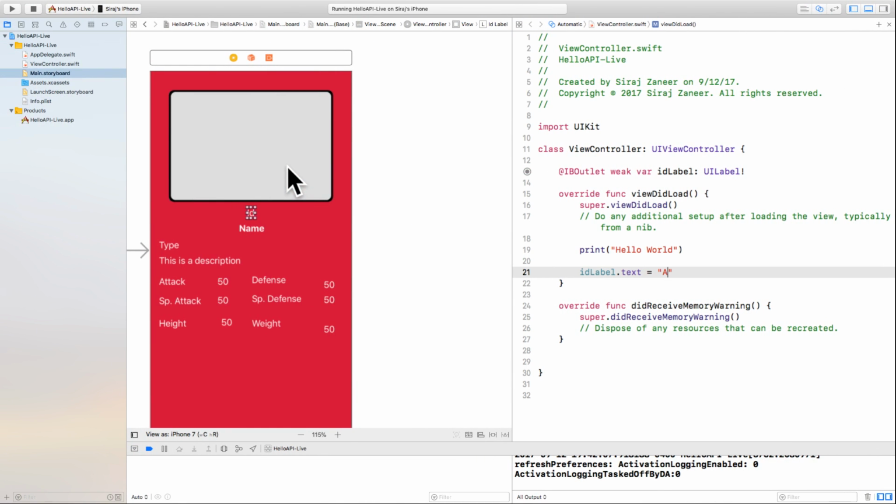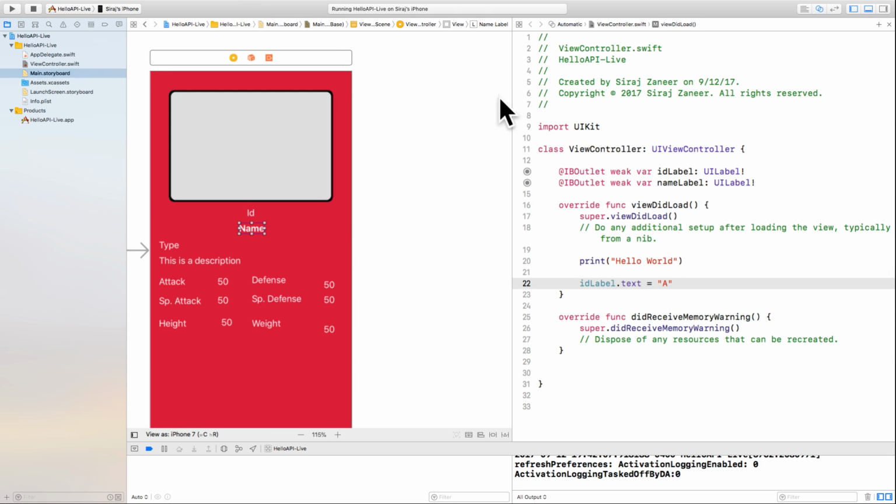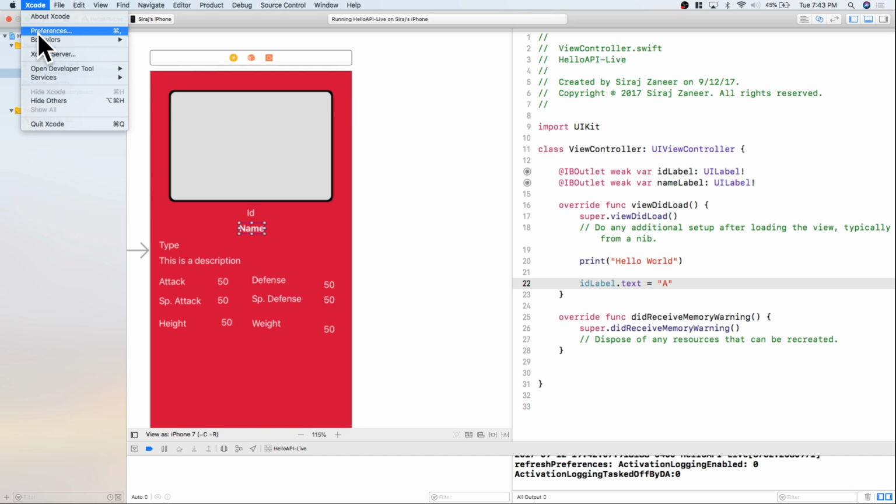All right, so we've connected the ID label, but we have a bunch of other labels that we want to connect. So for each one of these, go ahead and connect them. So let's connect the name label. In Swift programming, the best naming convention as far as doing this is having the name in lowercase, and then every other word inside the name, the first letter is capital. This is called camel casing. So for this, I say name and then capital L label. Let me make this.